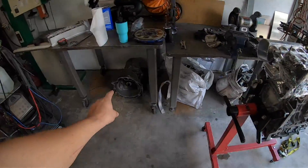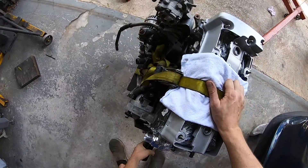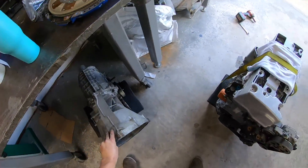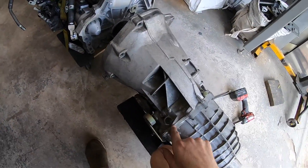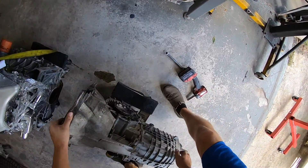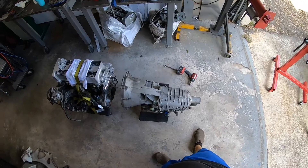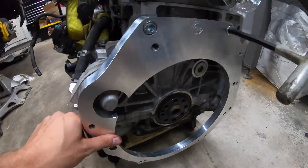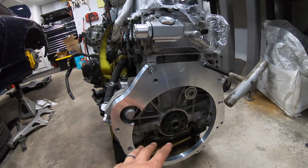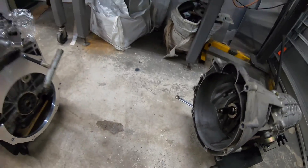Now this is a moment we've all been waiting for - we're going to bolt this to that. We're actually pretty close; I'll probably just have to shim this up with some 2x4s or something. I think this transaxle weighs just as much as the motor does - that sucker's heavy. It's now this evening and I am working on getting my Kennedy Engineering adapter plate bolted on. I'm just going to throw in a couple bolts to get the adapter plate bolted to the motor, and then the transaxle bolted to the adapter plate, so it's all one piece.